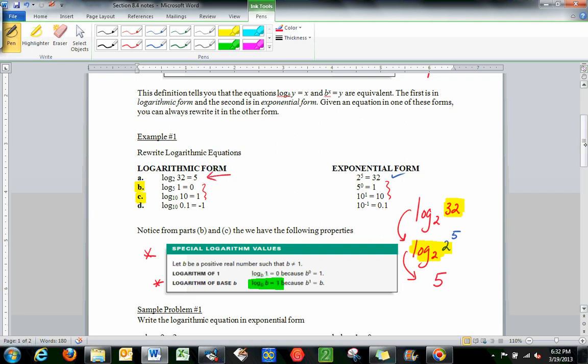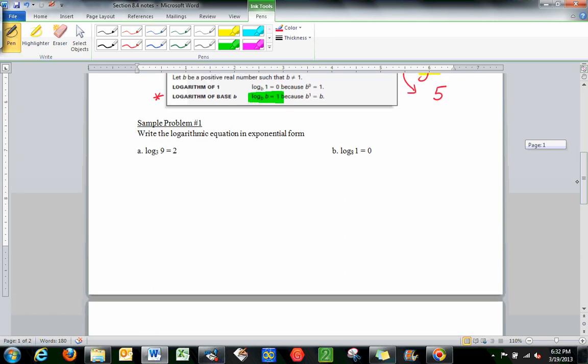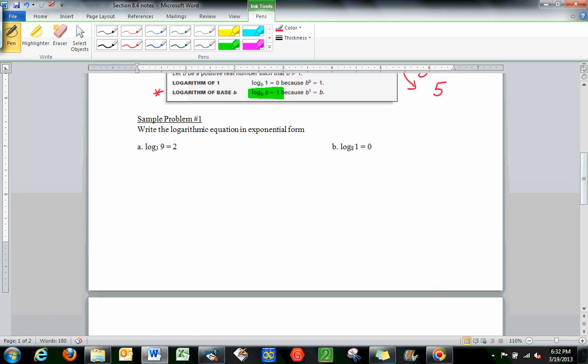So, simply speaking, to start off, we just want to work with logs and figure out how to rewrite them in exponential form. So we'll start off with sample problem 1. And you can use that little circular technique if that helps you. And we just want you to simply pause the video at this point and rewrite the 2 logs as exponents.